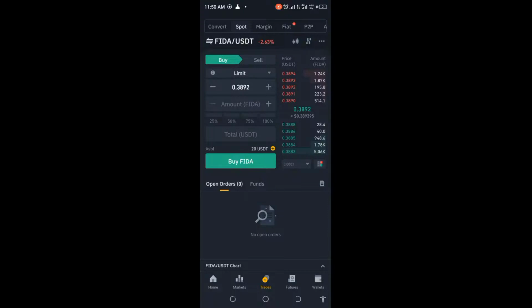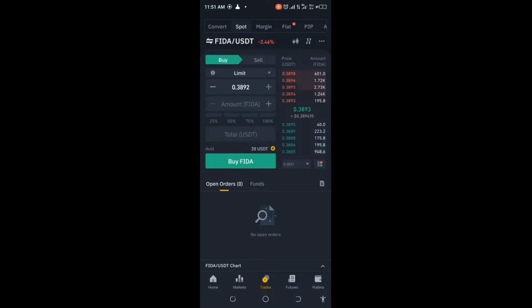FIDA/USDT. Okay, so let's go ahead and see what the parameters would be for actually carrying out this particular inter-exchange arbitrage. First off, we'll need to check that there is a profit potential between these two exchanges. Don't forget that we need to buy low on one exchange and then sell it off on the other exchange to make a profit. So we're starting out with Binance, and then we'll take it over to MEXC and see how this works.